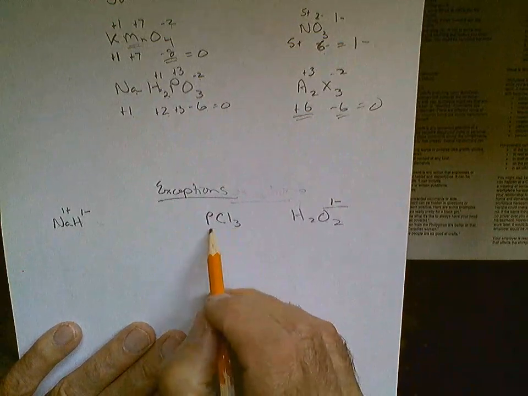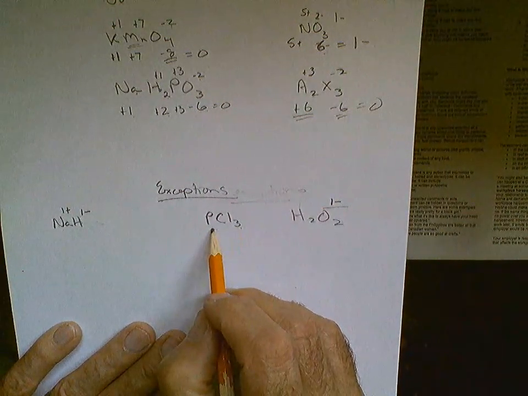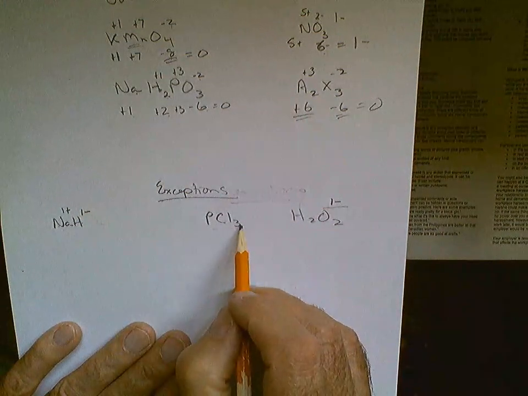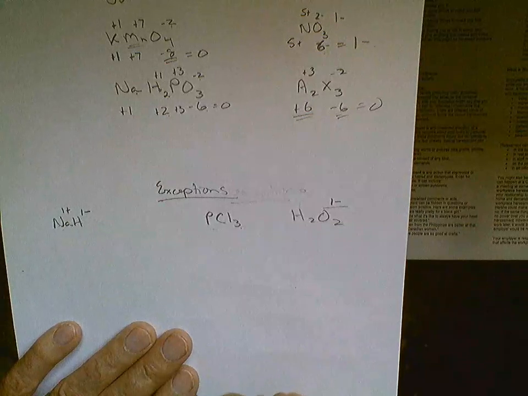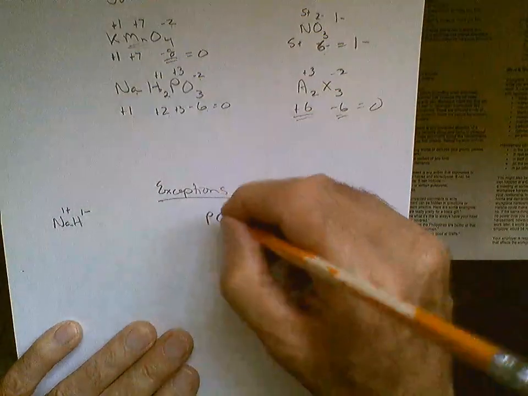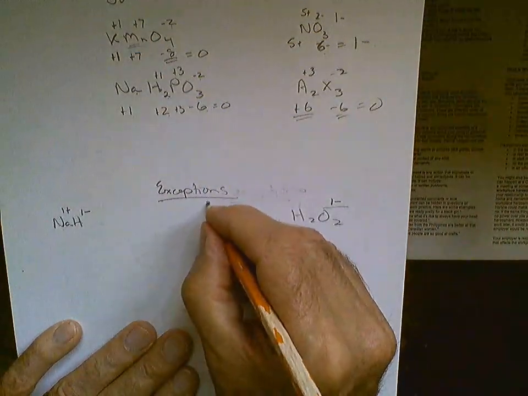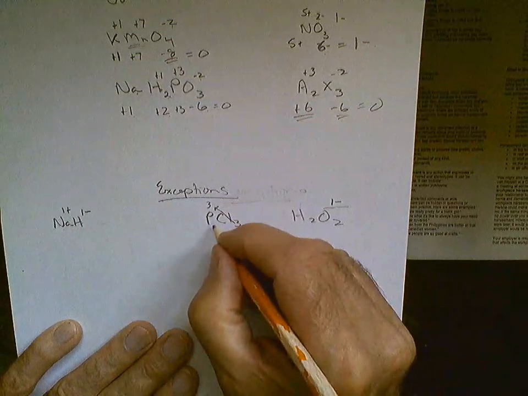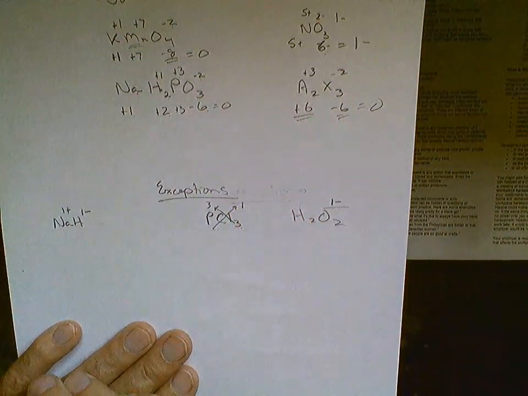Here's the last one that I want to do. Let's say that you have 2 unknowns. We don't know what P is, and we don't know what Cl is. Neither of those are group 1, group 2, hydrogen, or oxygen. If you don't know, you can do a reverse crossover. So you take the number that's down there and you put it here. You take the number that's down there. If there's no number there in chemistry, it's understood to be a 1.